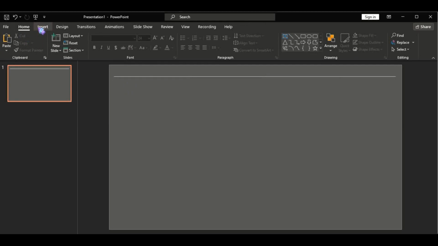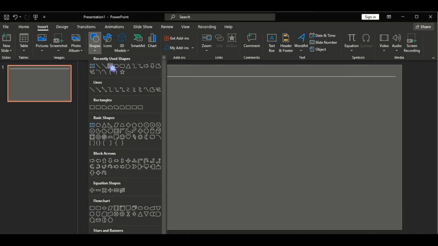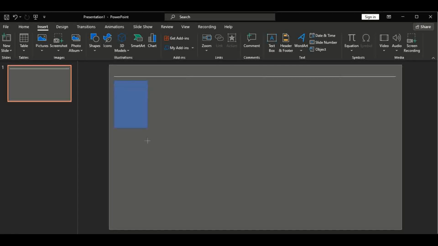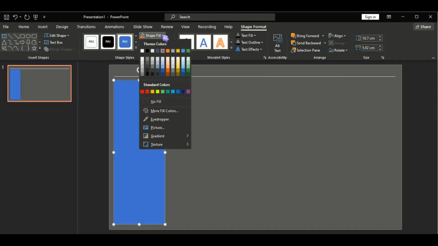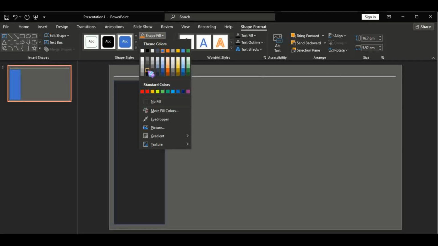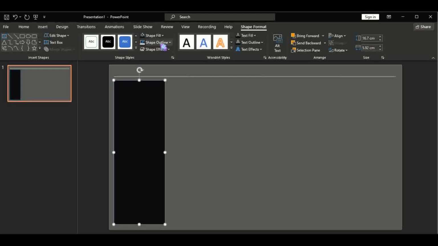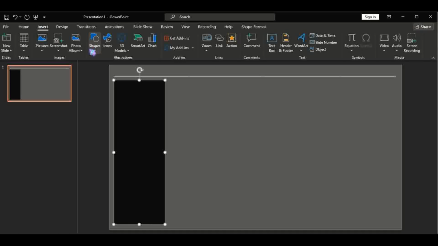Let's insert a rectangular shape here on the left side. The color would be black, outline, no outline. And then another shape.